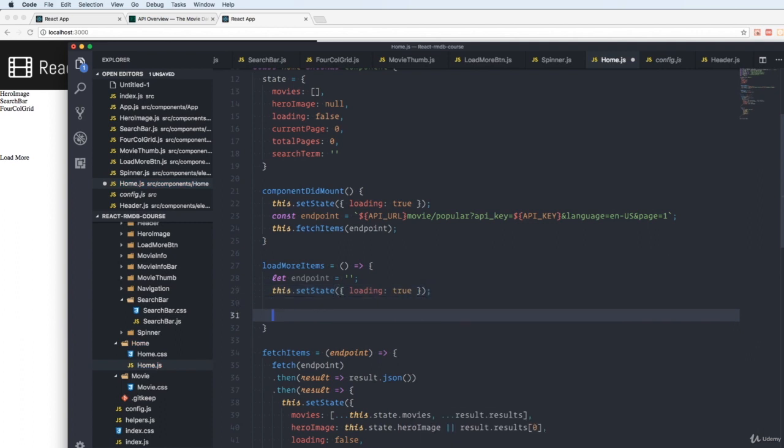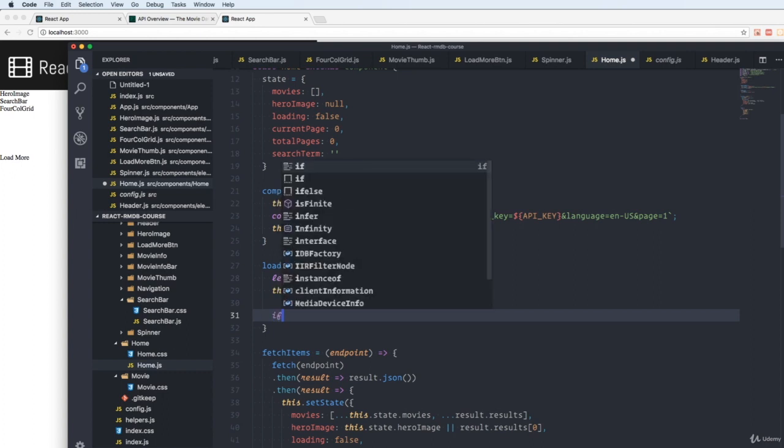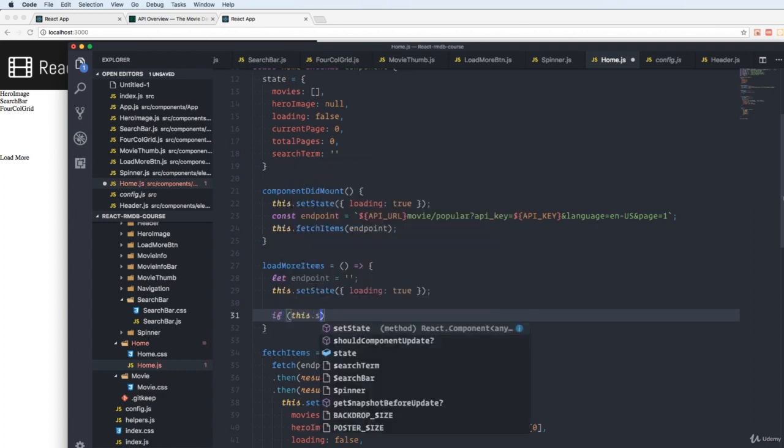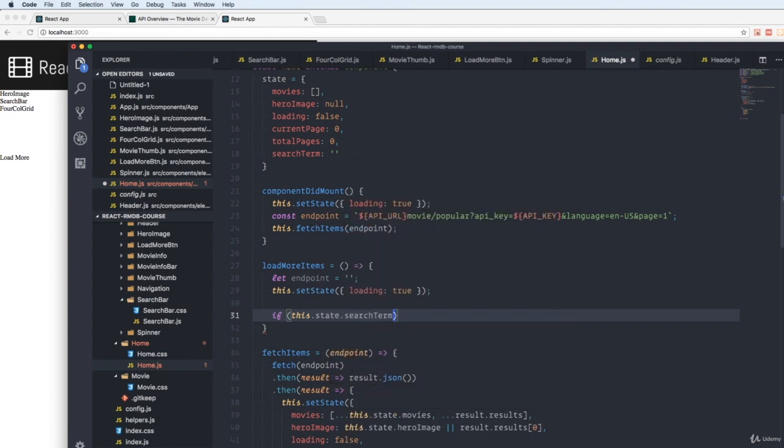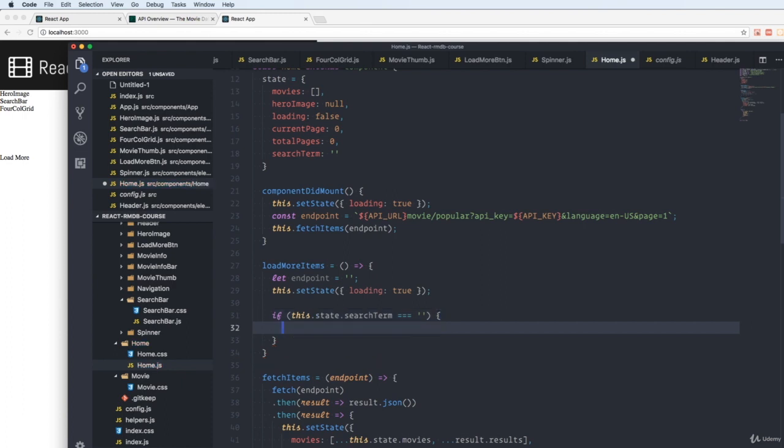And then we can check this with an if statement if we're searching for something. If this.state.searchTerm equals an empty string, then we know that we're not searching for anything, and the API URL should get the next page of the most popular movies. So we set the endpoint, and now we again use the template literal with the backticks.